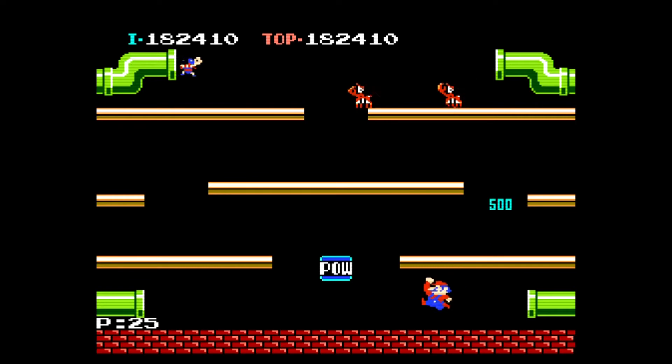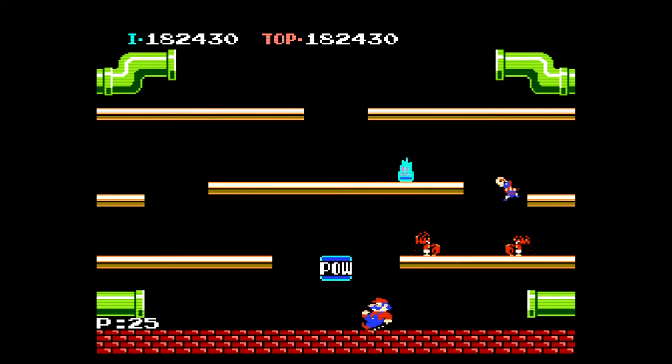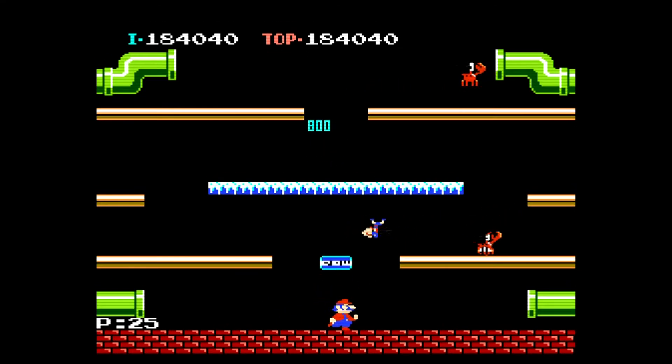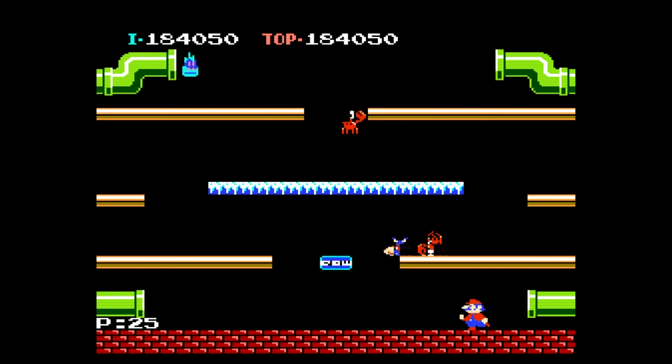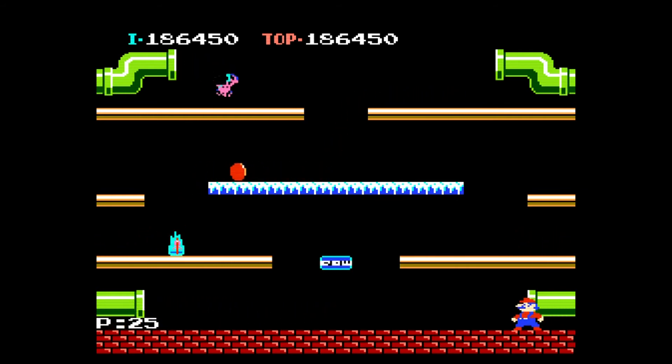I just wanted to take a couple minutes to talk about an old game, and I'm definitely looking forward to it coming out on the Switch. Not so sure how I feel about that $8 price tag for just a really basic arcade game. But it's kind of all about how you play it and who you play it with. If it's something you get a lot of enjoyment out of and would like to play on a more modern console — there are no spectacular upgrades in the graphics, it's just a straightforward arcade port — it's definitely going to be a lot of fun, so maybe check it out.